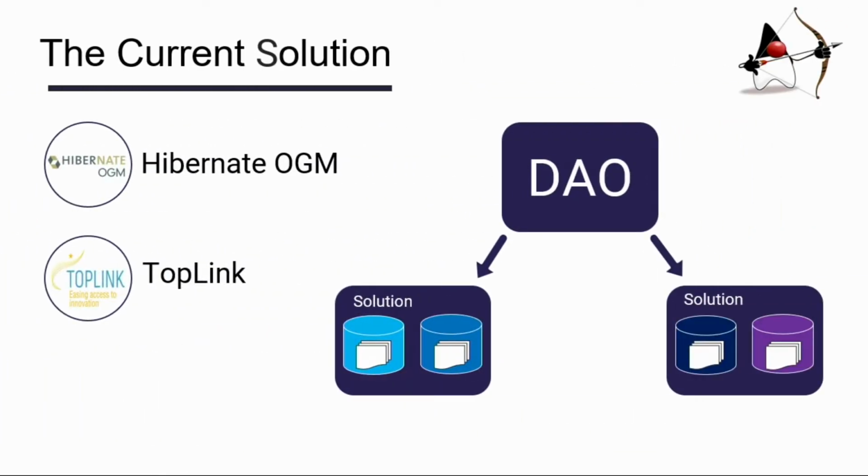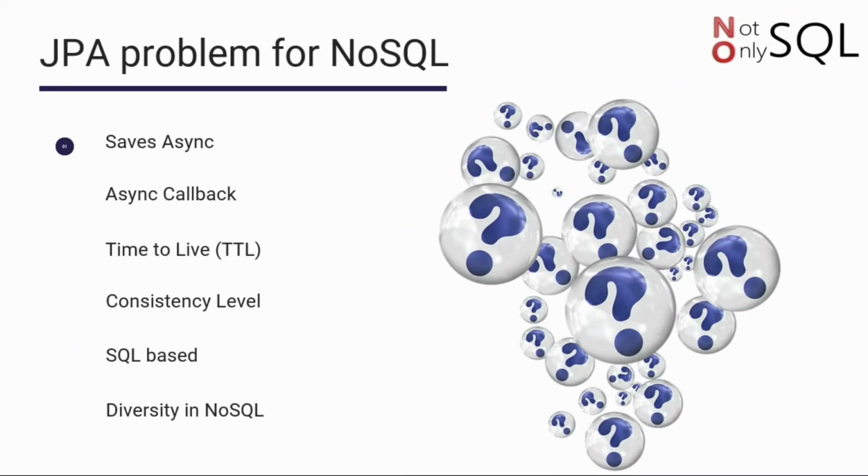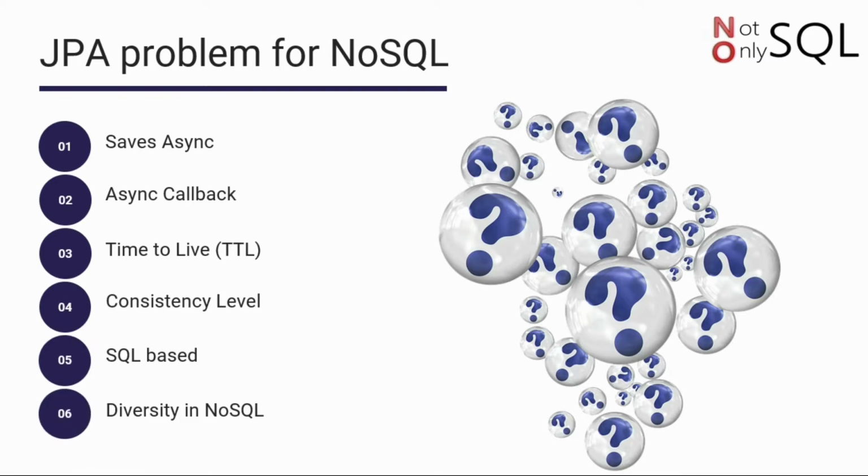There are currently a few solutions. Hibernate OGM, which is derived from the traditional relational mapping tool Hibernate. Does any of you have experience with that, or have you used OGM? Okay, yeah. And Toplink, which is one of the predecessors and main influence to the Eclipse Link project, also offers something in that direction, but they are still slightly different and not standardized. Especially Hibernate OGM is very influenced by the JPA side of Hibernate, and therefore some of the JPA approaches are not always perfectly suitable for NoSQL.